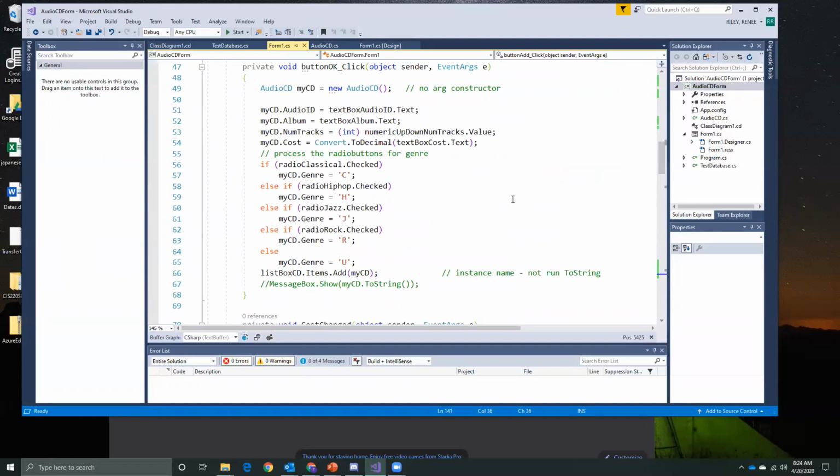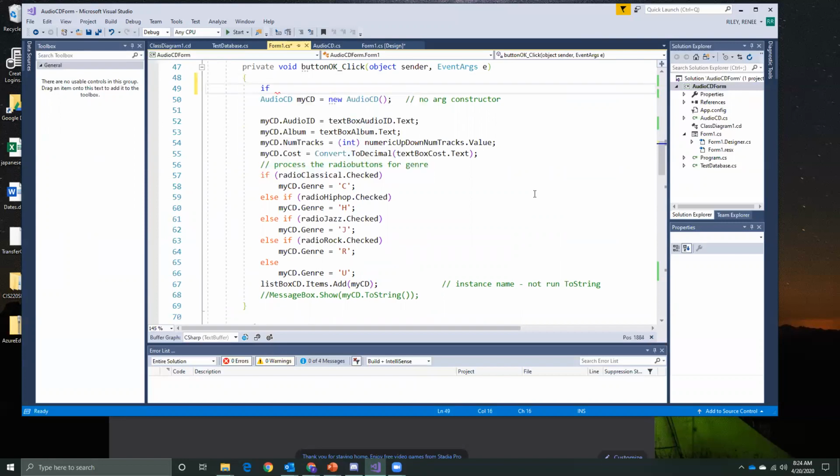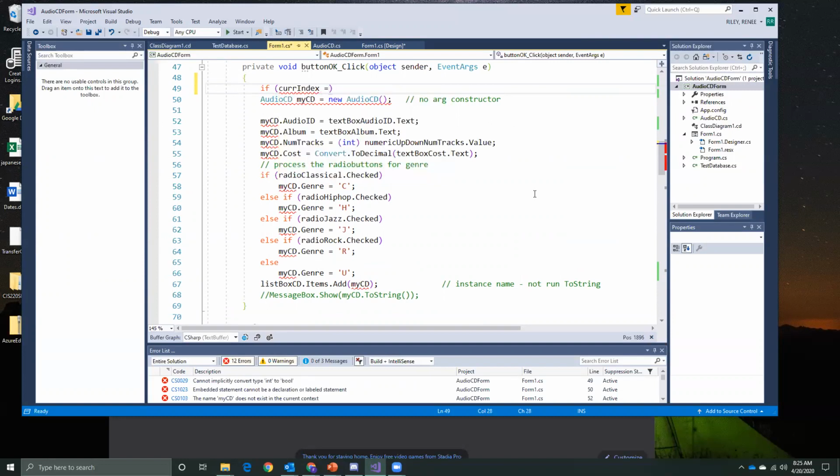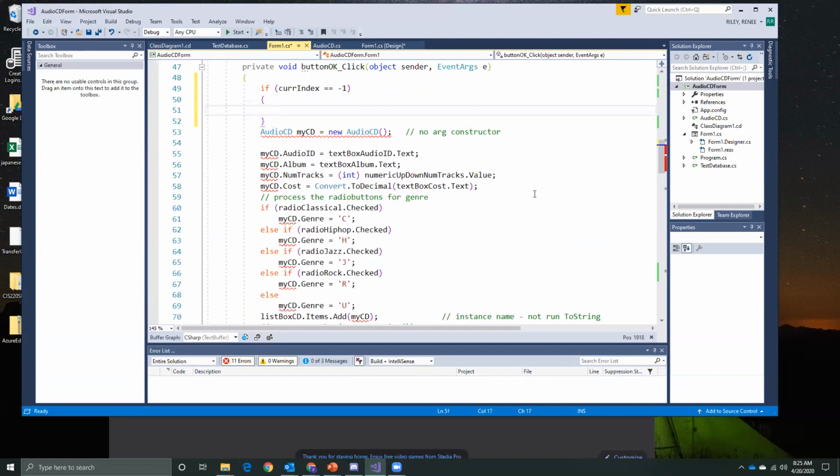In our OK button, we can't really do all of the stuff that we were doing before right away. First, we have to check to see if our current index is -1. If it is, we're probably doing an add.